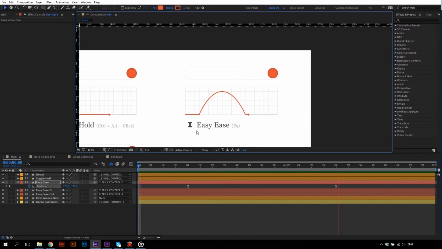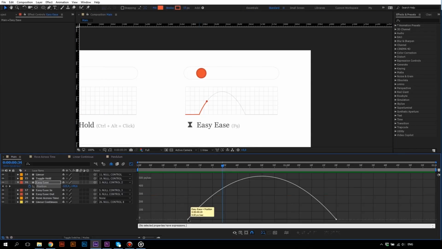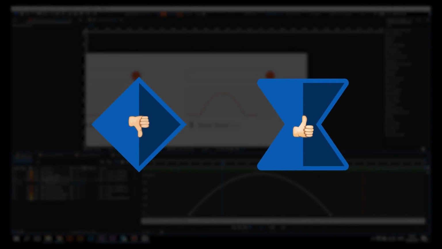The most popular keyframe type is Easy Ease. Just press F9, or function F9 if you're on Mac, to turn linear keyframe to Easy Ease. This type of keyframe has a form of sandglass, and its speed graph has a form of parabola. That means that its speed smoothly rises from the start, reaches the maximum in the middle, and smoothly slows down in the end. Of course, this type of easings is not so often used in its default form, but still we highly recommend you, whatever you're animating, at least convert linear keyframes to this type.